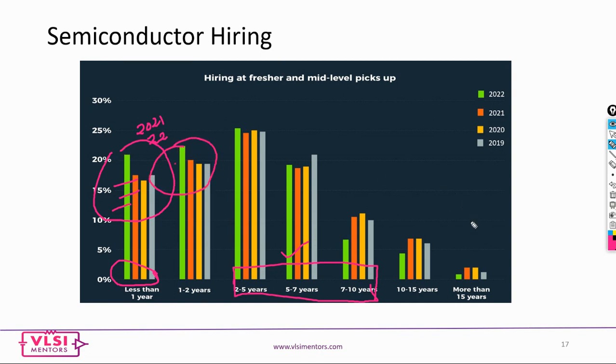Once you grow to a higher level, you will not change your job just like that, and you will try to settle in a company where you have peace of mind, or the right environment and so on. That is the main reason you will see people moving out very rarely, and hirings happening rarely.